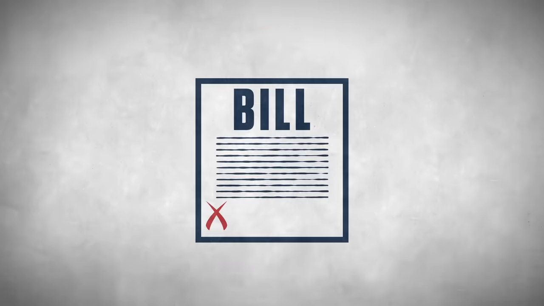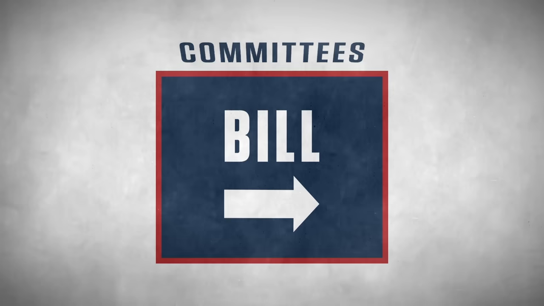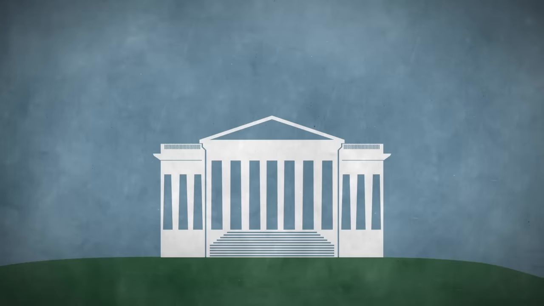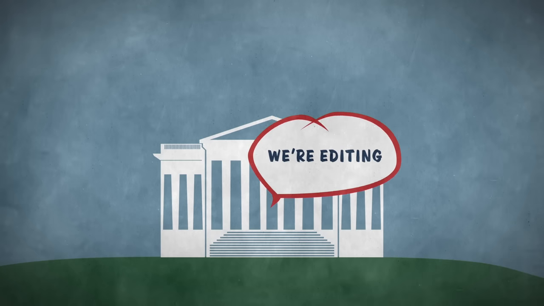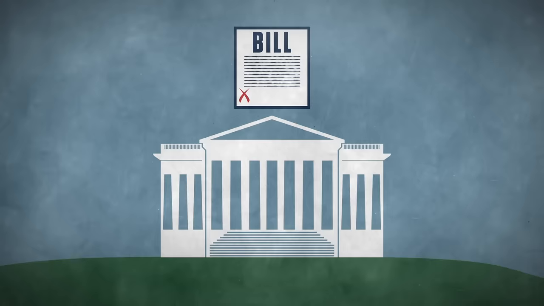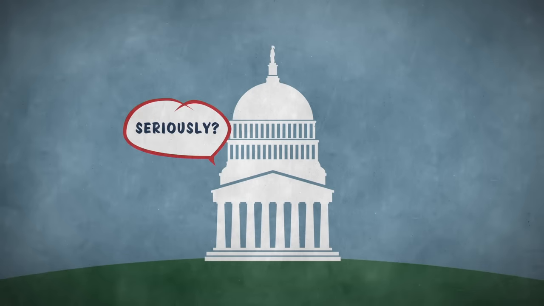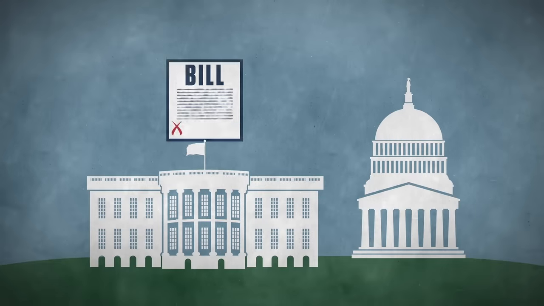Getting a bill passed is no easy task. A bill can originate in either the House or the Senate, but before it gets voted upon, it goes through a series of committees, amendments, and floor debates. After a vote, it moves to the other chamber and the process continues. If one chamber makes any edits to a bill passed by the other, it has to go back for another vote. The House and Senate must vote to approve the exact same bill before it can move on. If it fails to get a majority vote, it has to be reintroduced. If it passes, it goes to the president's desk for approval.